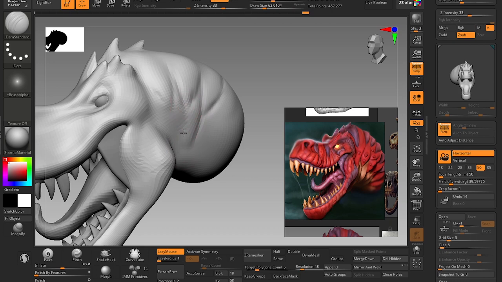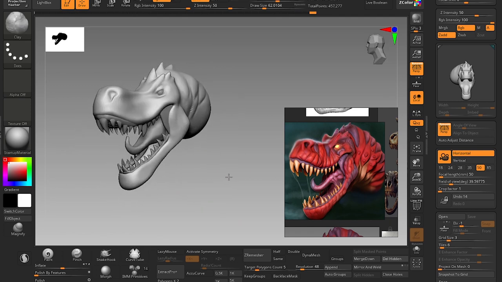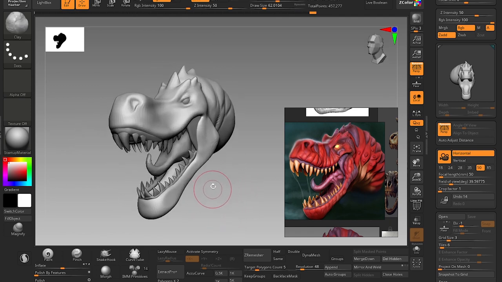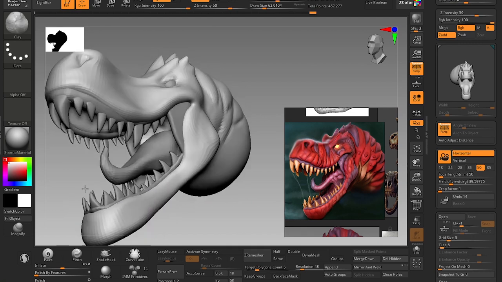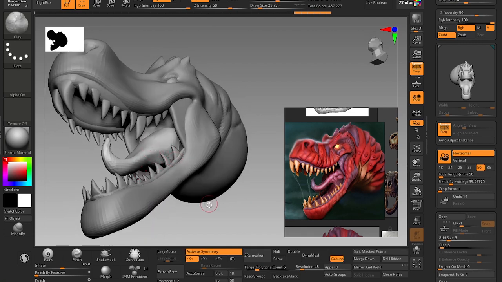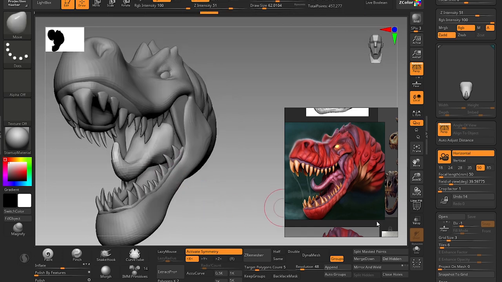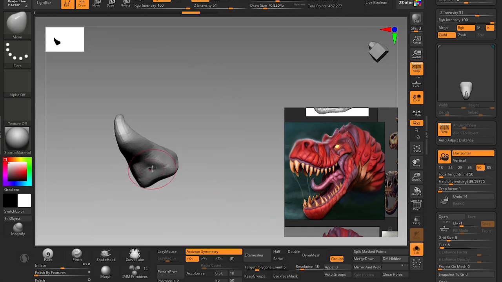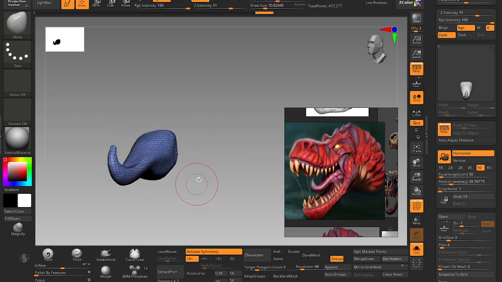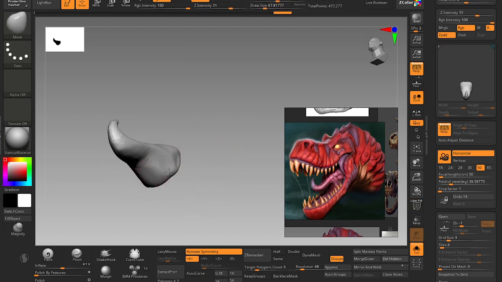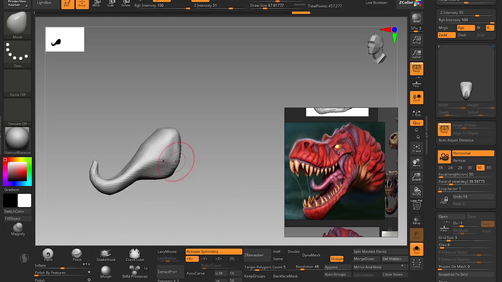So I think I need to wrap up this video, and this is the blockout. This is the blockout I was talking about, and the more time you spend in the blockout, the better it is for you. I will go to solo and stretch this part a little bit. This is, I think, dynamesh. I will give you the subdivision model a little bit later.